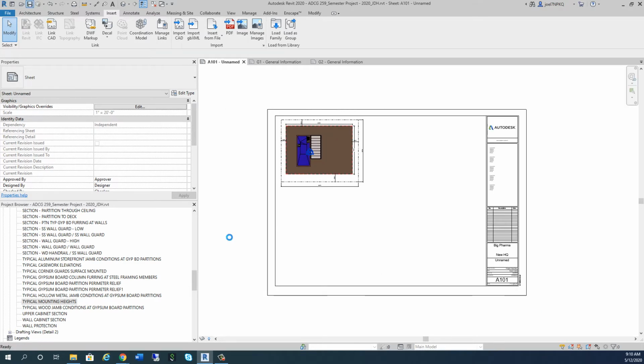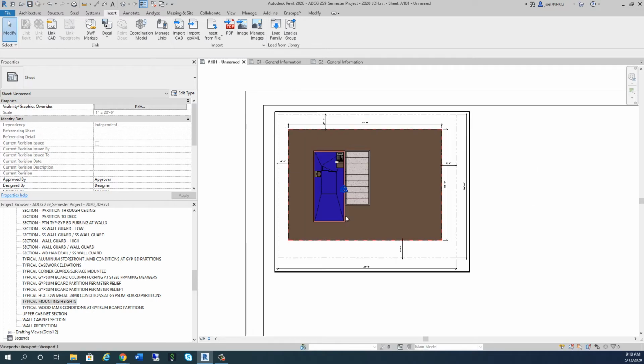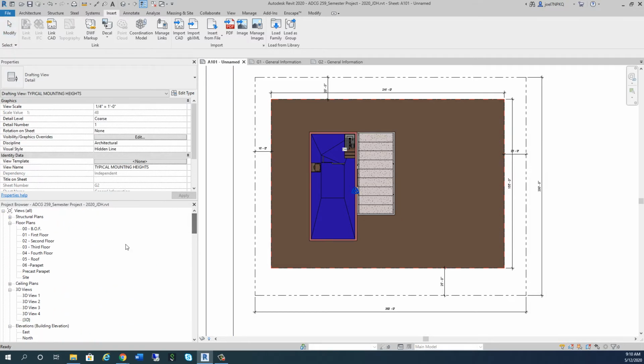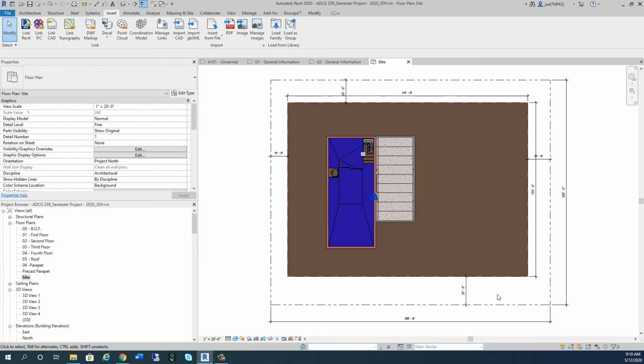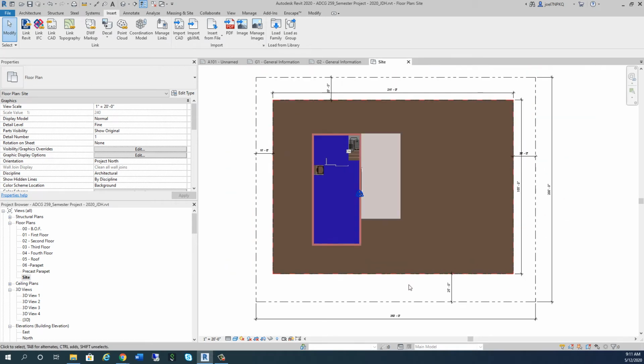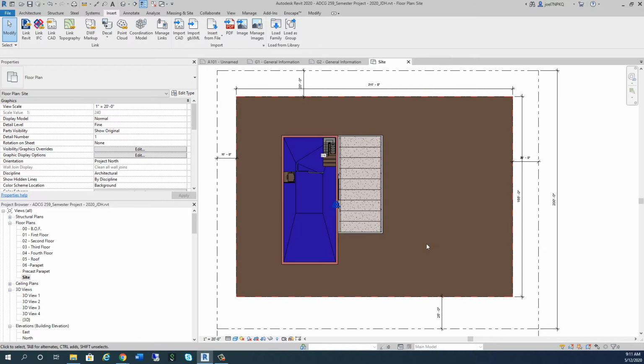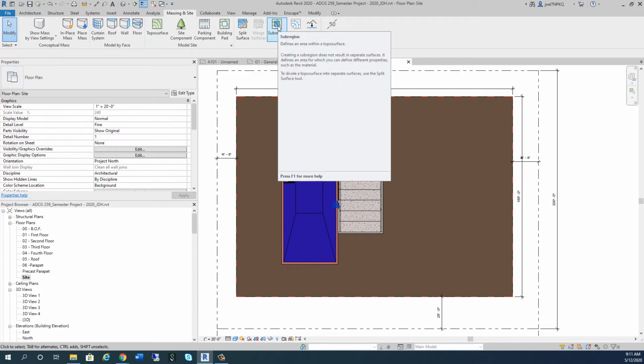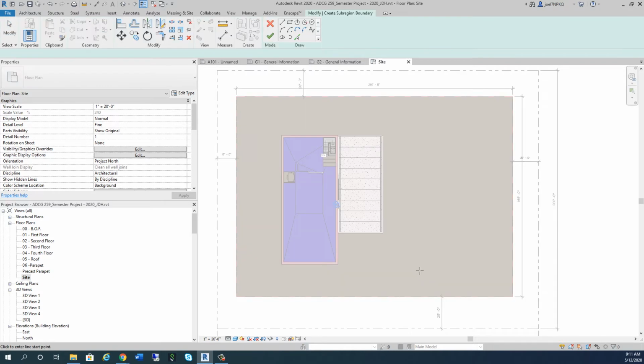Okay, so we said that part of our goal with this was to maybe try to show a parking area in here and some other things. Let's go to our site plan for a minute and let's look at a few things. If this is our site plan and we wanted to show a road and a parking area, how would we do that? Let's kind of change directions for a while. I think this will help us. So if we go to massing and site and we go to what could we do? We could go to a subregion, right? Defines an area within the topo surface, and we're going to do something simple, right?